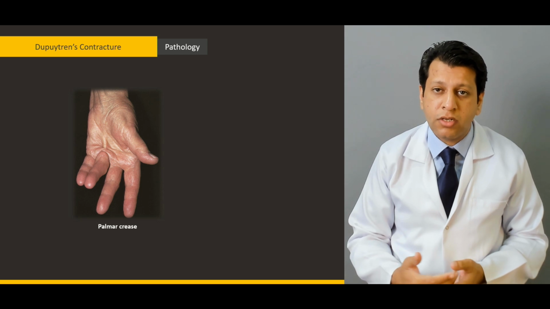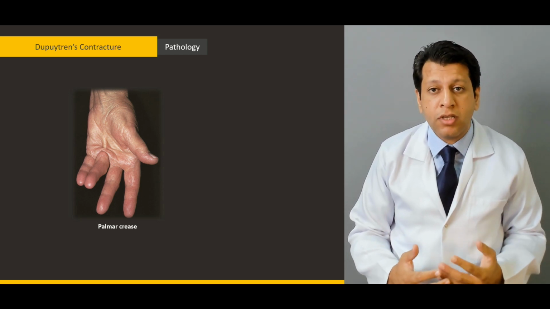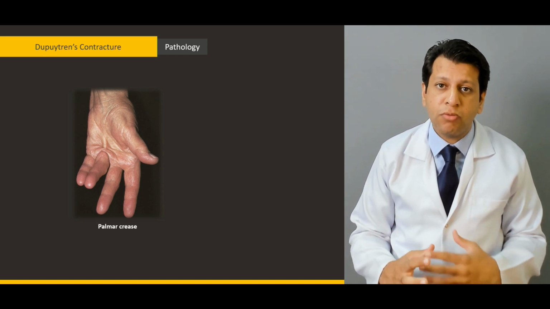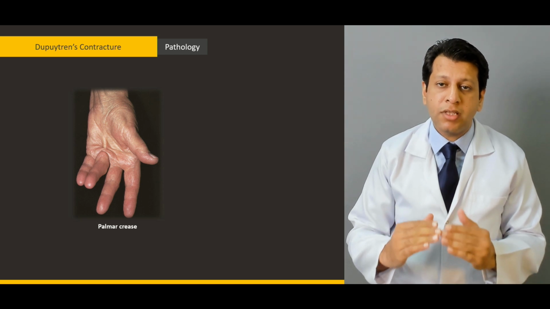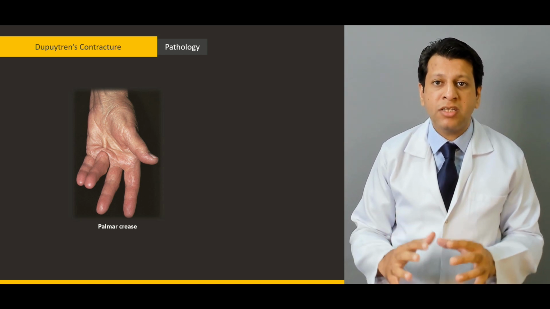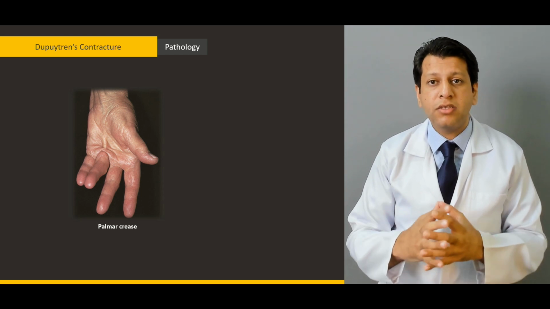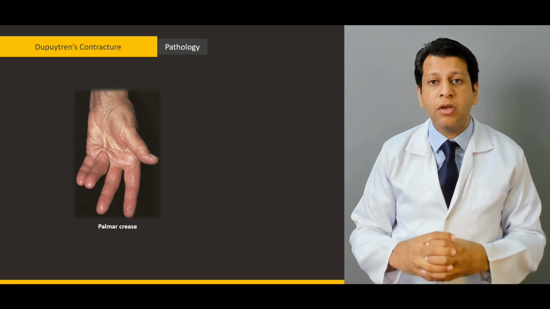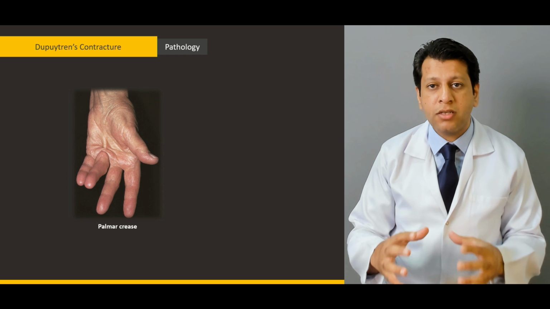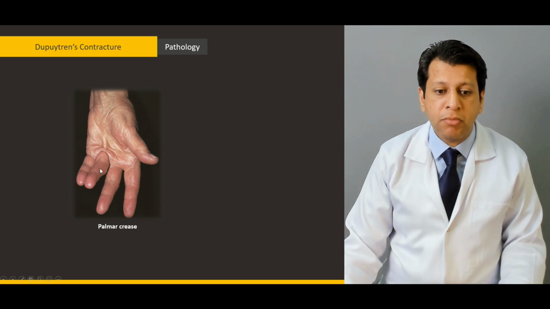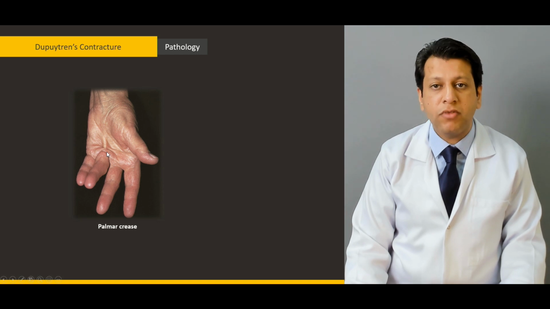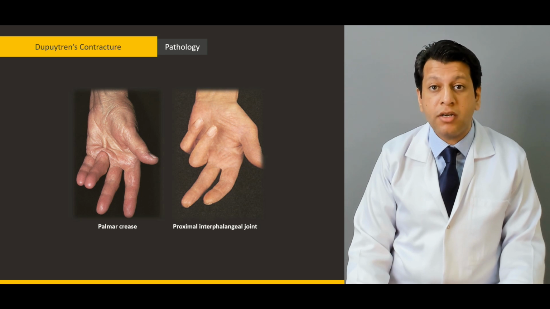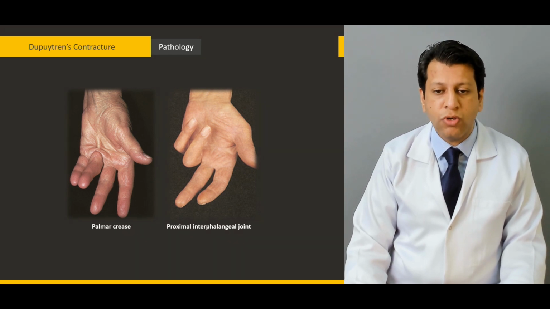This is mainly divided into 3 types, or 3 stages, of Dupuytren's contracture. Initially it is the proliferative stage, in which there is excessive proliferation of myofibroblasts. Then is the involutional stage, in which the myofibroblasts disappear, but the network of myofibroblasts with dense collagen type 3 remains. And then there's a residual stage, in which the fibroblasts have also disappeared, but this collagen forms a thick scar which can present like this, or it can be associated with proximal interphalangeal joint contractures, as I just told you.